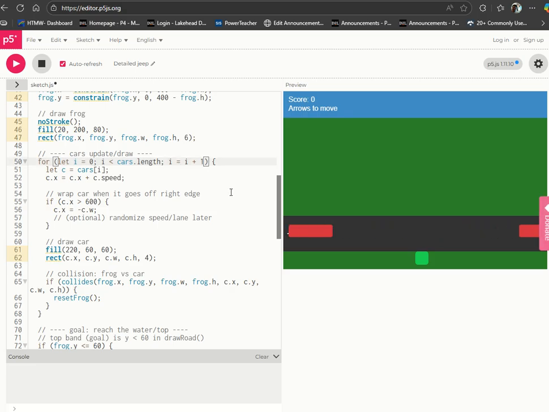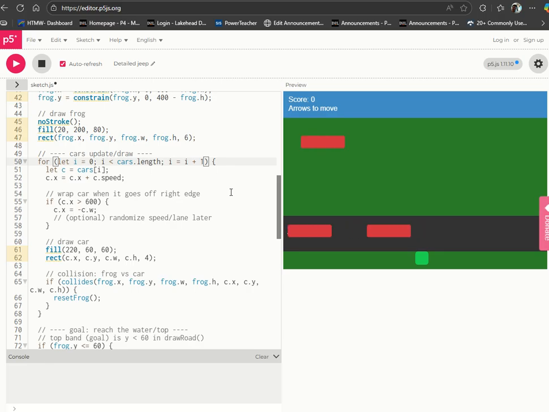If we did this, what would change? Are we going up by 1 or are we going up by 2? We're going up by 2. So if we go up by 2 through the list, are we covering every car in the list? No, we're covering every second car in the list, right? This is what makes us go through every car in the list.